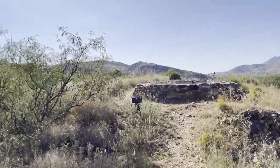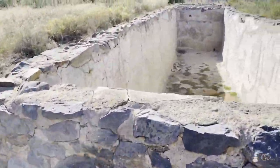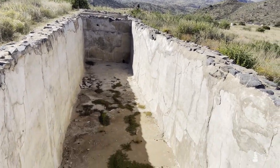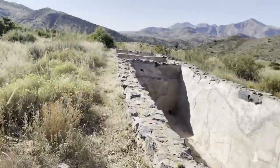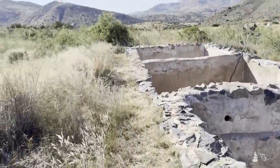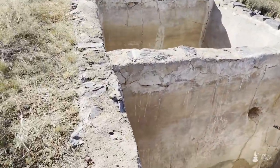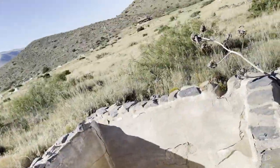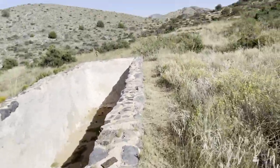Alright, last building up here. Reservoir. Caution? Yeah. So my guess is they would bring water up the hill from the spring in buckets probably and fill this. Probably covered so it wouldn't evaporate. Clay lined. And then, of course, we're uphill. Maybe these were expansions on the reservoir. I don't know. If one fell down in there, it would be hard to get up. Cool. Ingenious.